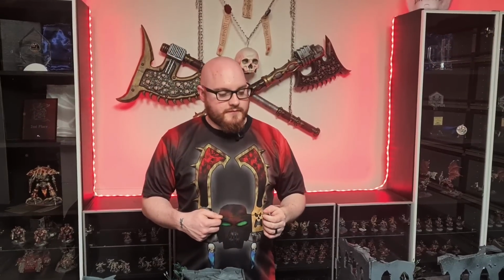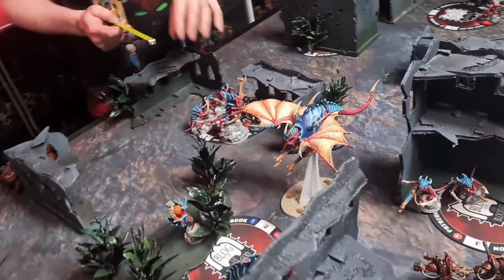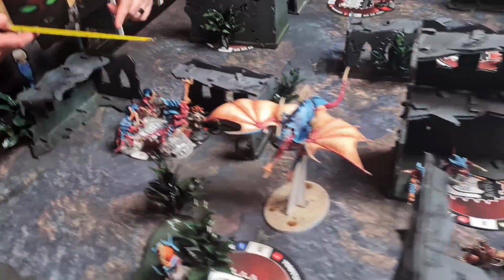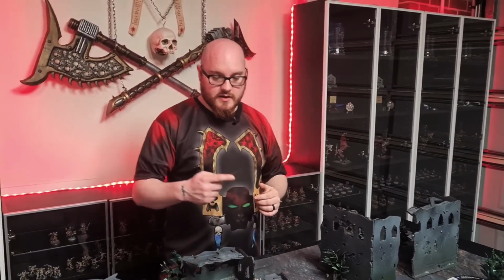Alright, nice and simple turn 4. We got lots of banners, we got lots of primary points because I'm holding most of the board. Well, this one's contested and, well, I'm holding with Obsec, sorry. So I'm holding 4, Tyranids holding 2, so that's a good start.